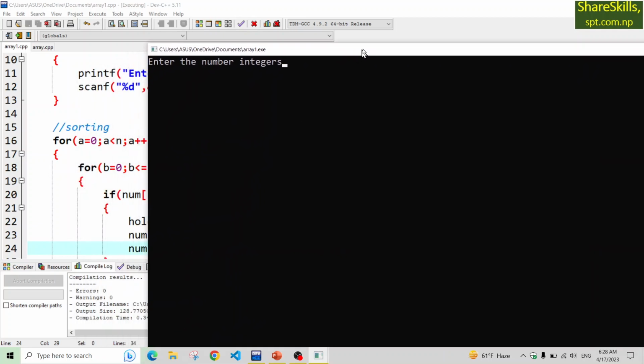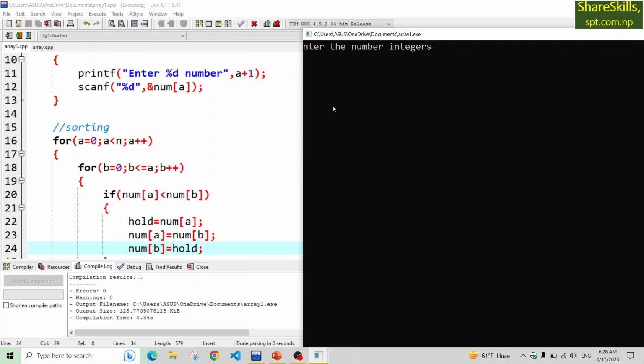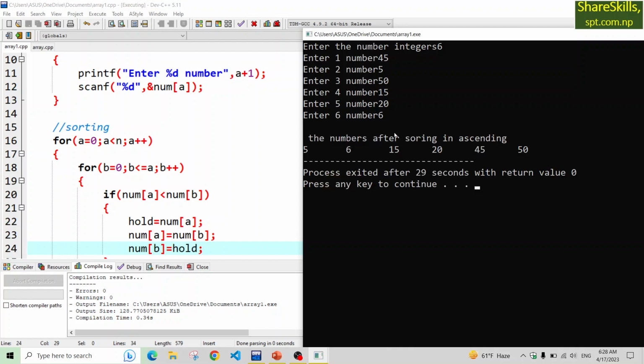This is my program. Enter the number of integers, suppose I have given 6, and then the first integer. I'm going to write 45, 5, 50 and 15, and give all of them together.